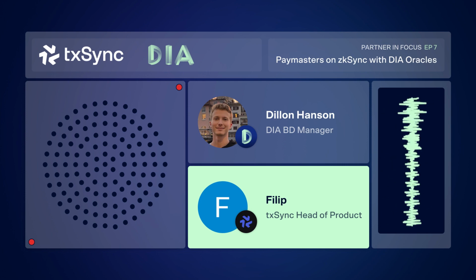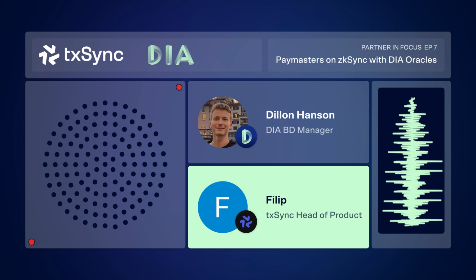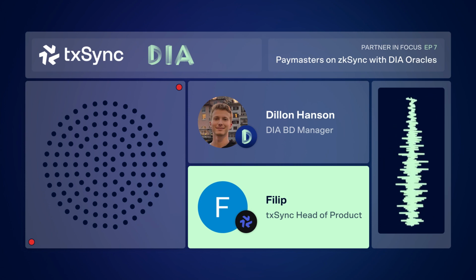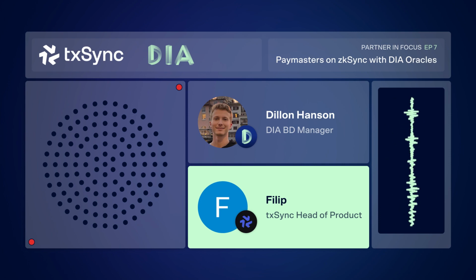Now, what ZkSync did is they enabled at the native level support for this kind of payment in other tokens. In order to do this, you have to create your Paymasters, which means you have to have some kind of development experience to make this work. We actually did exactly this at txSync. We developed our own Paymasters, which we then connected with txPortal and txBridge, so that people who use it can pay gas fees in different tokens.